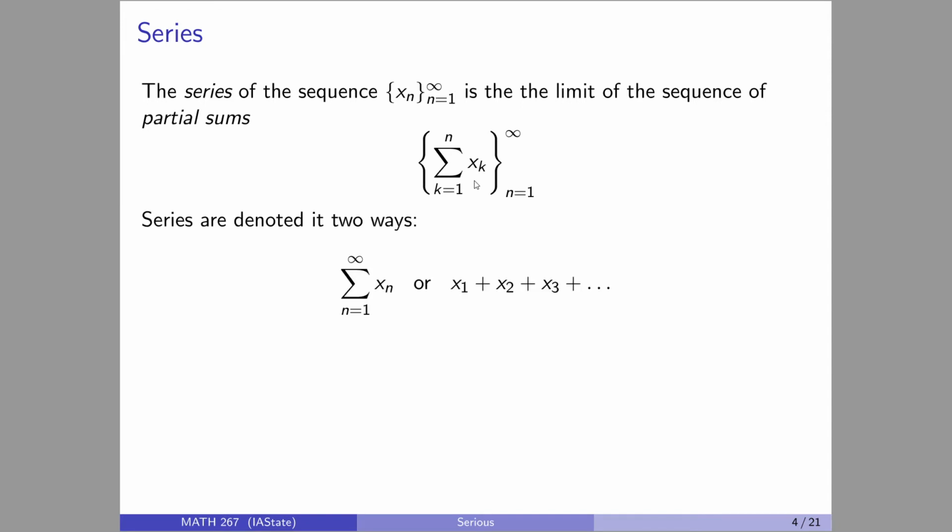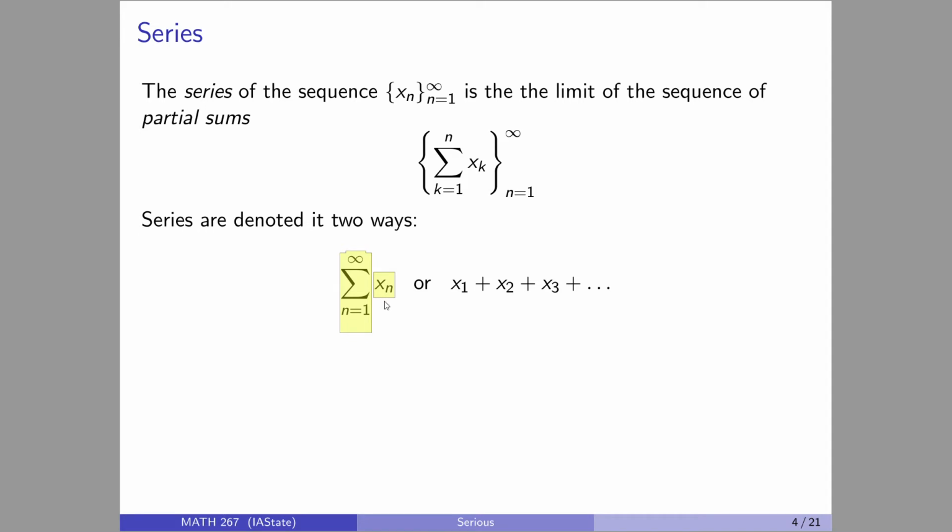So the series then is the limit of this sequence, and the limit is written in two different shorthands. One is, hey, you're taking the limit, so just put the infinity sign up there. The other way to write it, and the way that it was traditionally written for a very long time, was x1 plus x2 plus x3 plus, yada, yada, yada. So that's two ways that we're going to denote series. We'll jump back and forth between the two. I am very partial to the sigma notation.